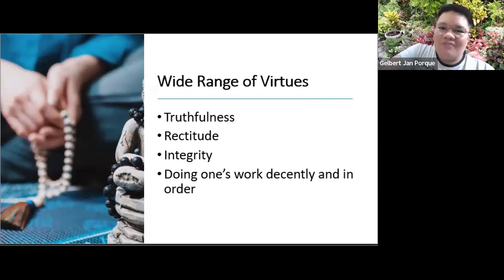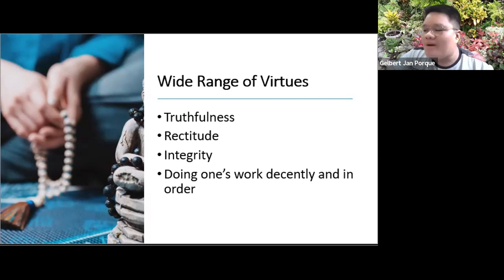Okay? Now, another virtue, class, is your rectitude. When I talk about rectitude, it talks about morally correct behavior or thinking. Rectitude talks about righteousness. Now, integrity, class, is doing what is right even when nobody is looking at you. For example, preparing medications. Although it's best for you to prepare the medications in front of the patient, there might be instances that you need to prepare it at the nurse's station. So class, you are being trusted that you are doing the right thing when you are preparing these medications.